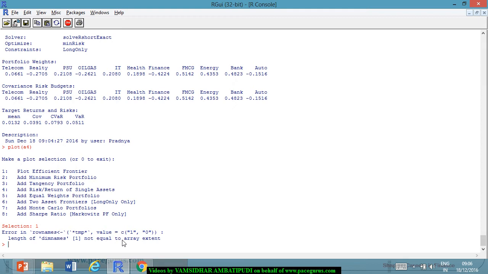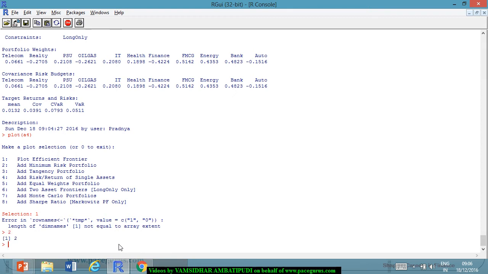Error in row names, values 1 comma 0, length of different dim names not equal to the array extent. Something is going wrong there. So I just need to see why this plot is not coming up, but generally we'll get this plot quite comfortably. It's a kind of an interactive graph where you can go right from 1 to 8 as the different inputs to the chart, right?